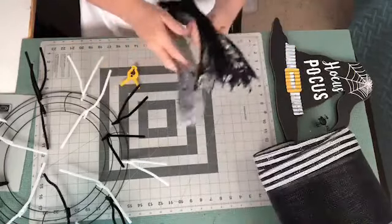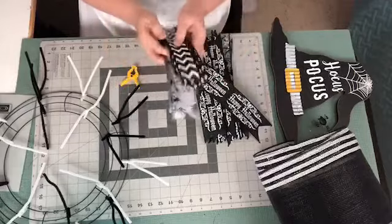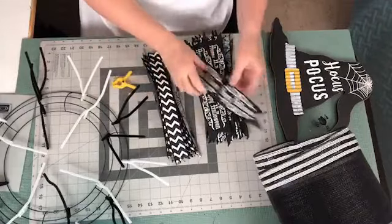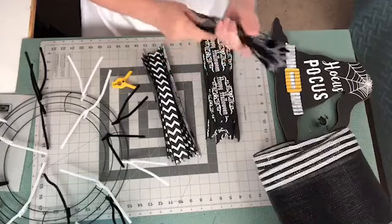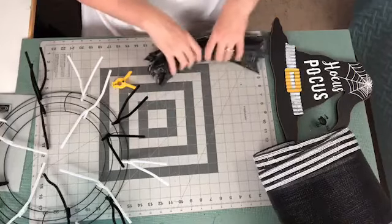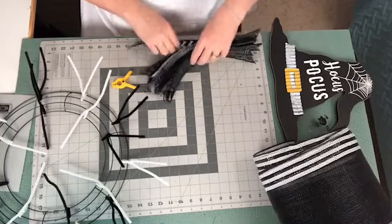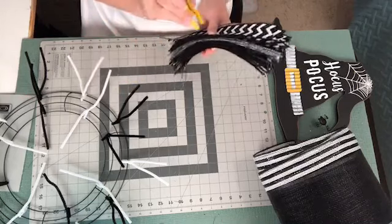I don't have very much Halloween, so I'm using what I have. And I don't do a whole bunch of Halloween. It just isn't a big seller for me. One year I had some Grim Reapers that I did. Those were pretty good sellers, but that was about it.